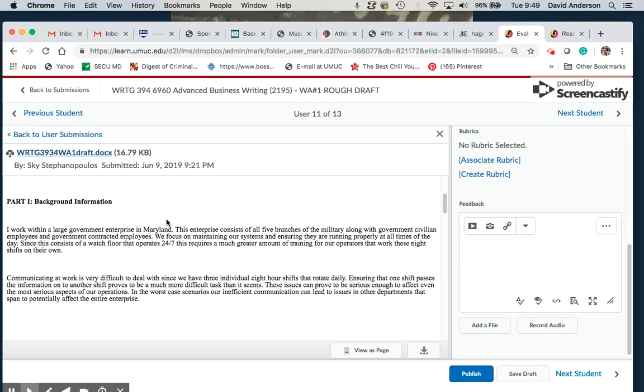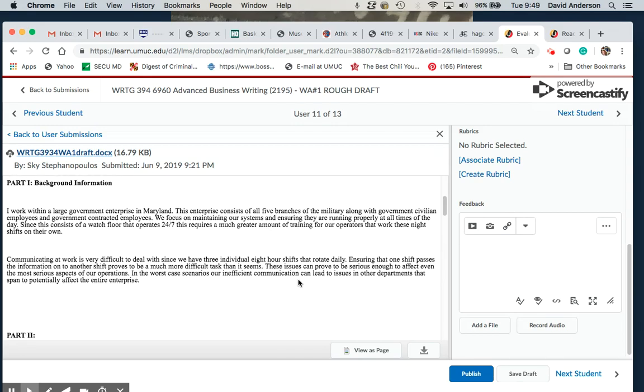"There's rotating shifts of 25 people each night that run our." So give a little bit more of an understanding of what the environment physically looks like, and then what the types of communication are within that. So here you have, underneath, "8-hour shifts, rotate daily. One shift passes the information to others, proves to be much more difficult than it seems." How do they do that? Is it done through email? Is it done through a briefing? Is it done through a checklist? Is there a database that allows things to be handed off to one another?